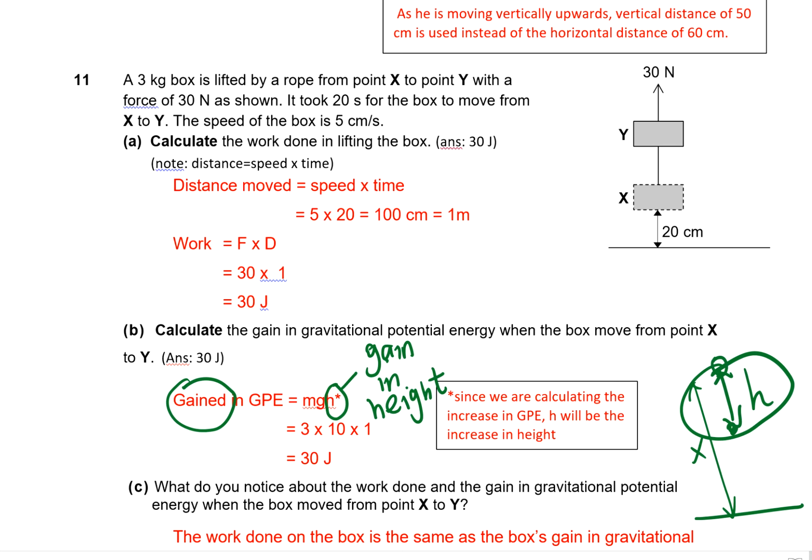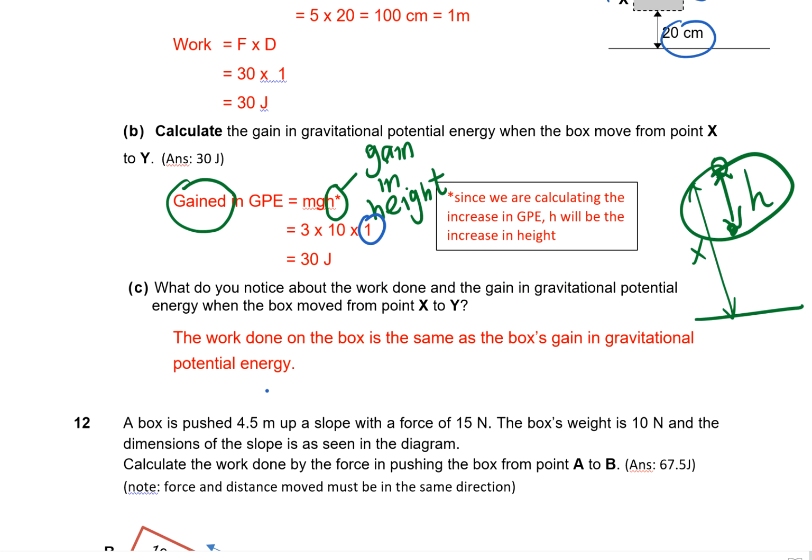Yeah, the answer should be 1 meter. Sorry. So the question says it moved 1 meter, right? So this h here is 1 meter. Okay, apologies for that. So it doesn't matter where X is. So this 20 centimeters is not important. I only need to know from X to Y how much higher has the object become. So it has become 1 meter higher.